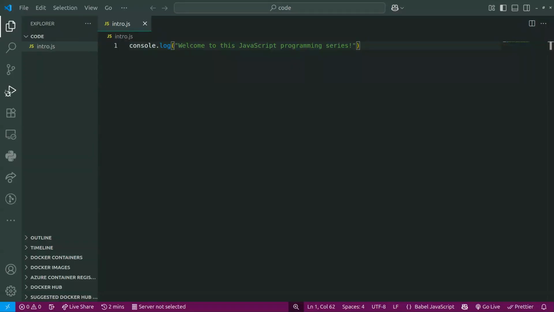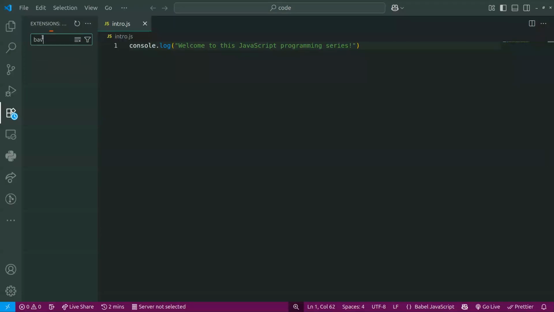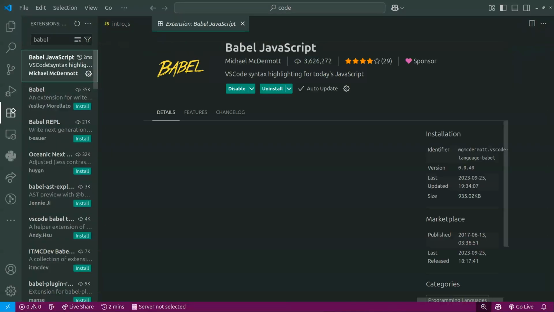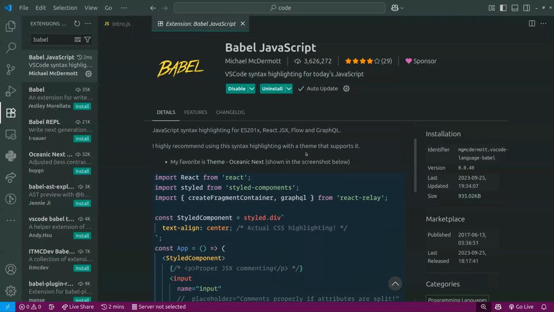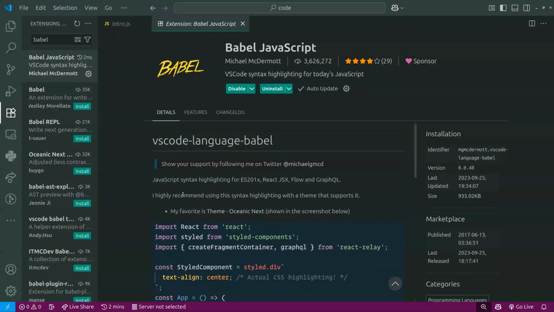So I think probably the other one, we're also going to need it later on, but it's called Bubble JavaScript. And this one does syntax highlighting in your JavaScript. So as you can see here, you can see the basic highlights that are shown here.